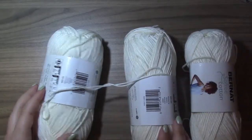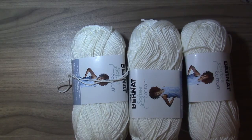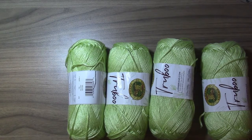Option three was plain Bernat Softee Cotton in the color Cotton — more to match the shoes, very pretty, will definitely still use it, just wasn't the final pick. And finally the yarn I was most excited about — and I'm glad everyone else agreed — was the Paintbox Simply DK in the color Celery. I bought four of these and I think it's definitely going to look the best with the dress because it's exactly the right color. I'm going to make a triangle shawl with it — might use one of the patterns I've already created or come up with something new, but I've got to get going fast because the events are coming up soon.